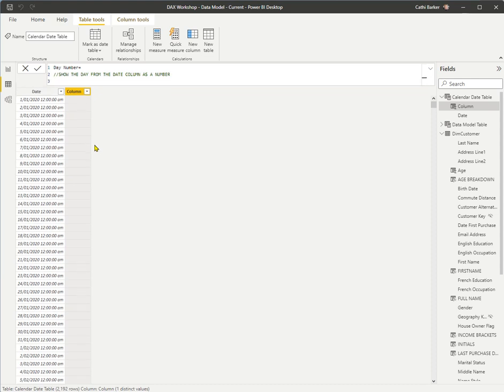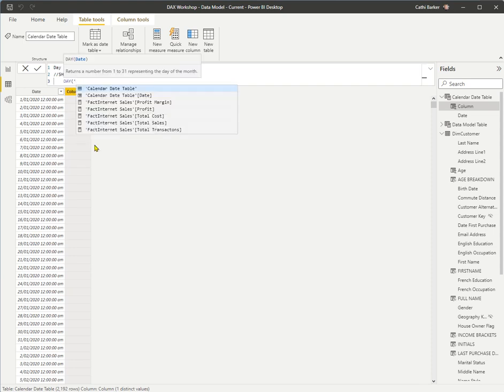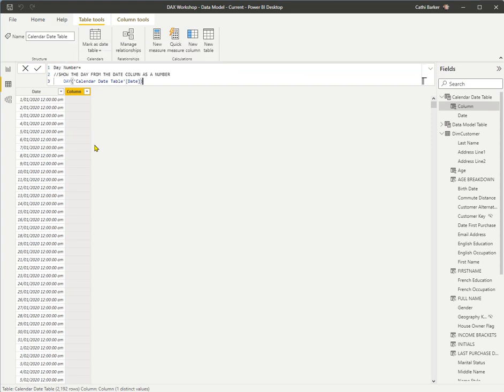And then I'm simply going to type DA, and there's the DAY function. I'll grab the DAY function, single quote, because now it just wants a date. And so from the calendar date table, I want to grab the date column. So I press Tab, close the brackets, and when I press Enter, I now have a new column in my calendar date table that shows the day as a number, the first, the second, the third, the fourth, etc.